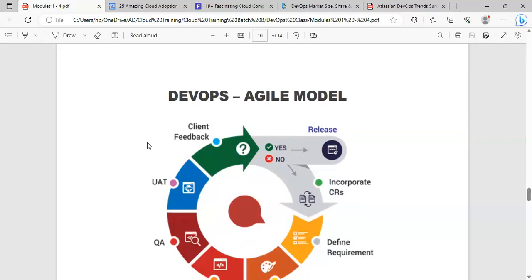Now, another thing about DevOps is the concept of continuous integration and continuous deployment. If you look at this agile model, it talks about continuous integration. So there's a loop. We get feedback, we go back to the drawing board, we keep developing, we keep pushing new releases, we keep pushing new updates, we keep getting feedback, we keep working on it, and we keep pushing out new releases. And that's why in the production environment, you have the staging area, you have the test area before things go into the mainstream production. And that's why CI/CD is very important.